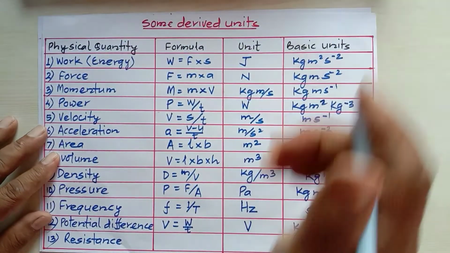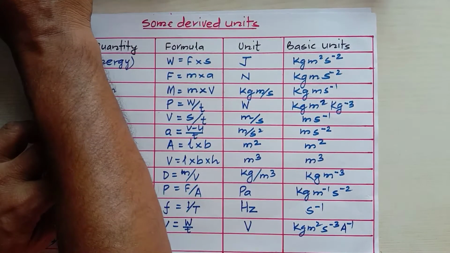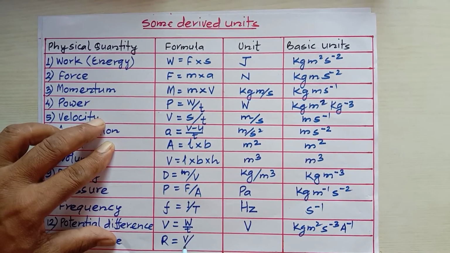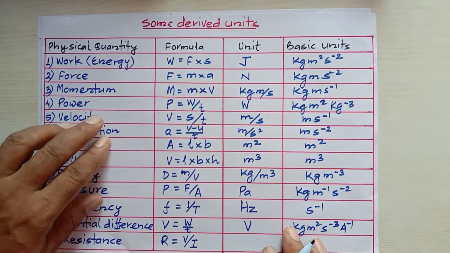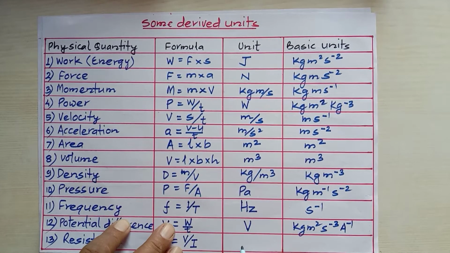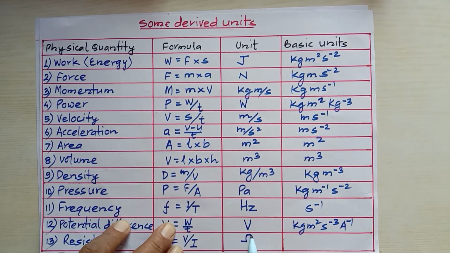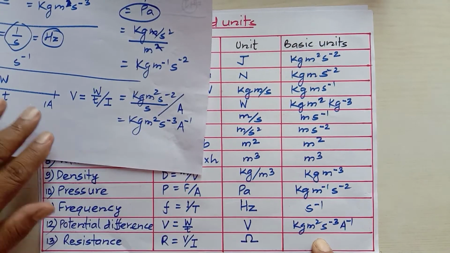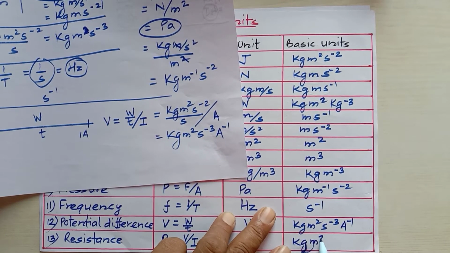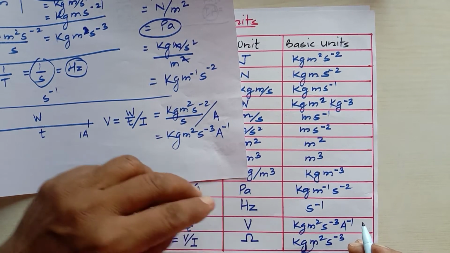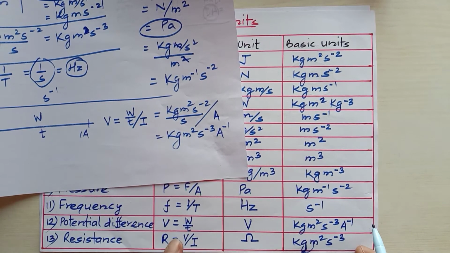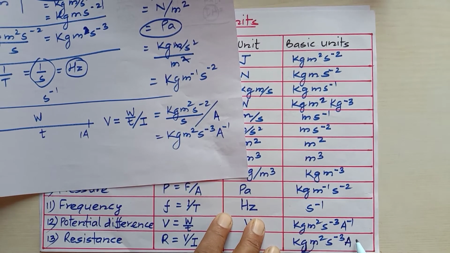Now the last one left, we have taken 13 only. What is this? Resistance. Resistance is equal to voltage by current according to Ohm's law. V equal to IR, R equal to V by I. Now resistance is voltage by current. This is the voltage, and in the name of the scientist it is taken as Ohm, and the symbol for Ohm is this omega. Now this divided by ampere means what? Kg meter square second to the power minus 3, and then this A to the power minus 1. Again current is involved, that's why again ampere is in the denominator. That's why A to the power minus 2.